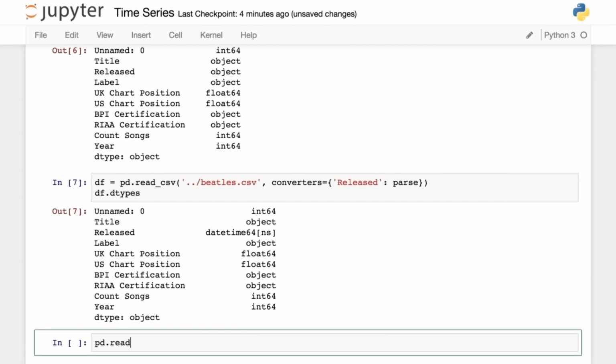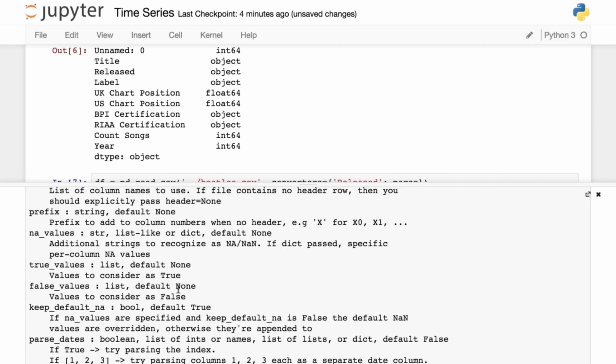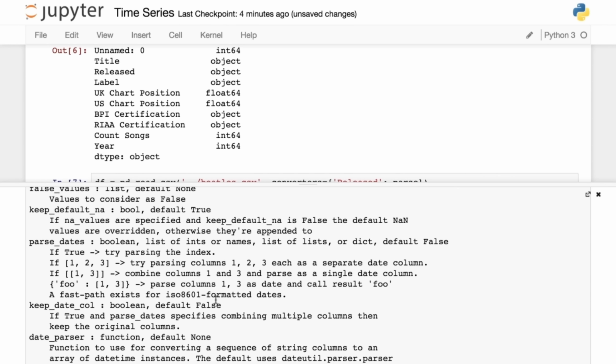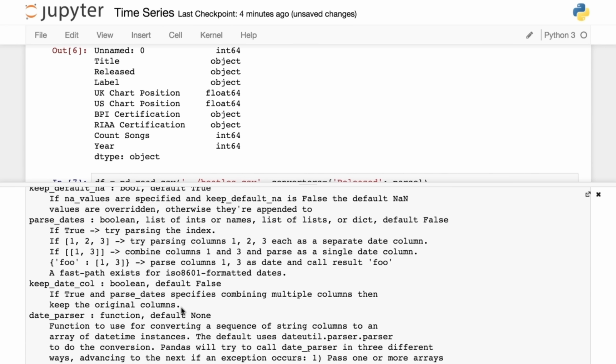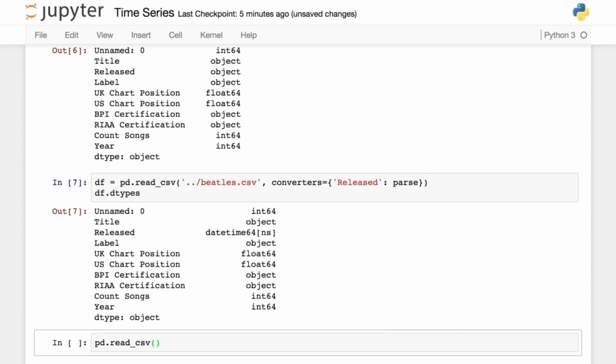This is an interesting thing that I've dealt with in pandas. If we look at pd.read_csv, there's a bunch of options in here. Parse dates says you can pass in a list of names to parse, and the date parser is a function to convert a string of columns to an array, and the default is none. It says default none up here, and then says default uses dateutil's parser.parser to do that.